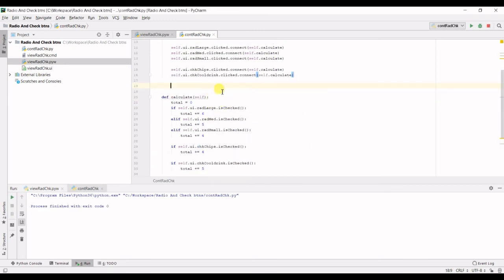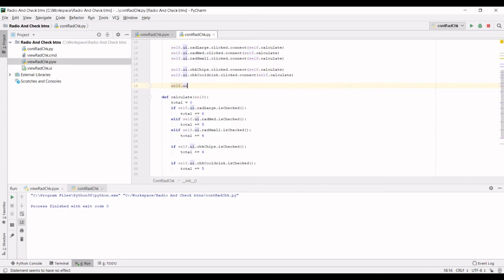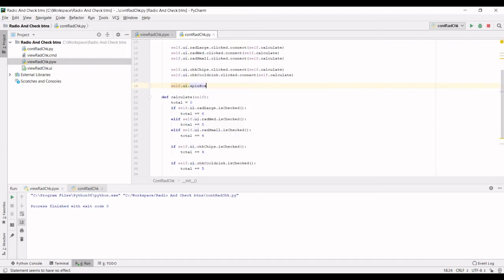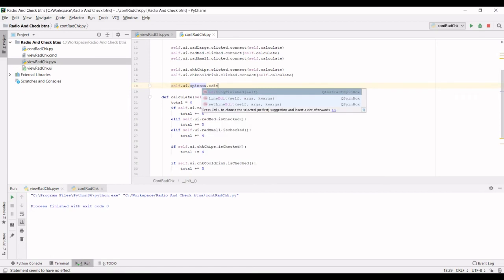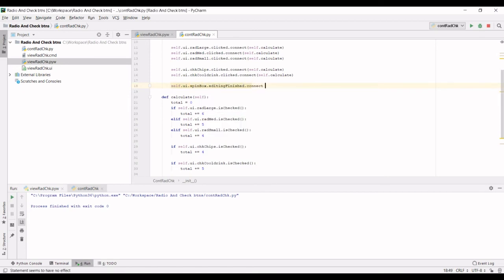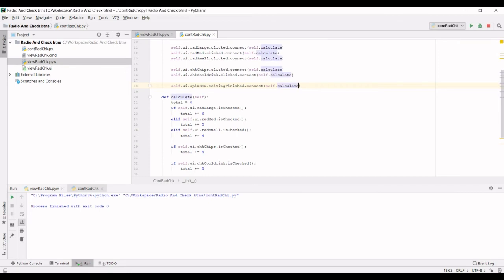So now we need to connect this to update the label. Alright, the first thing you want to do is to connect the editing finished signal of a spin box to the calculate method. So let's select self.userInterface dot spinbox dot editing finished. I'm going to connect this to our self.calculate method.